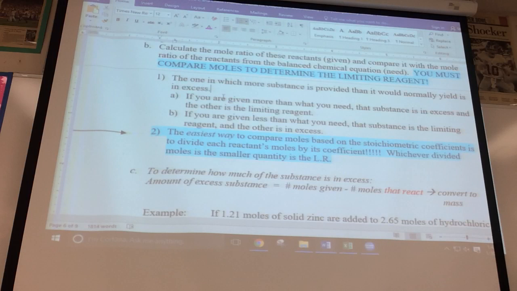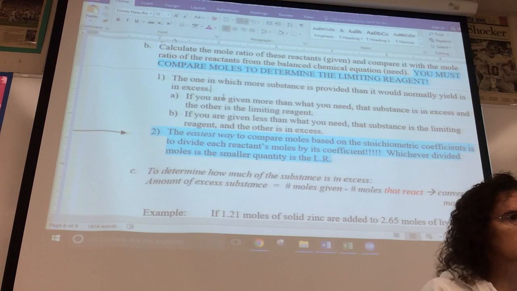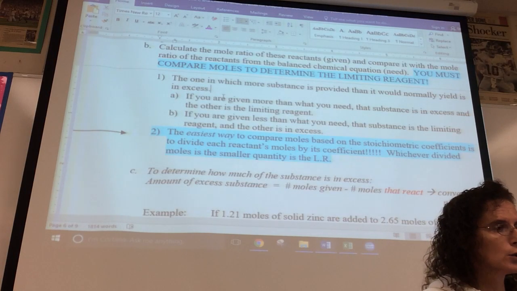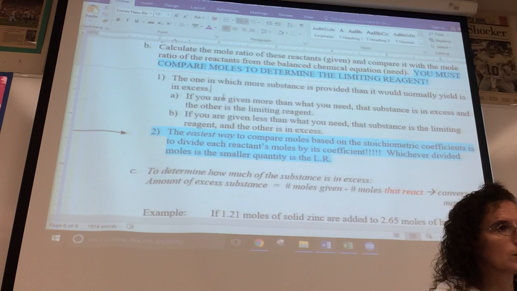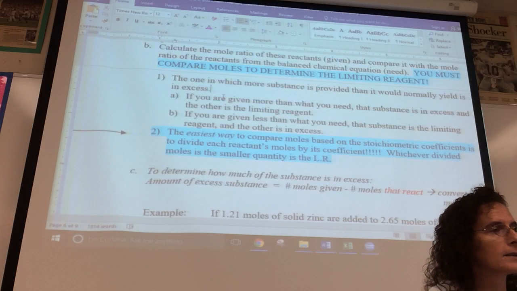Sometimes if you have way too much excess reagent in your chemical reaction, it can affect your actual yield, not your theoretical yield. It would affect your actual yield because when you massed out your product, you'd have some reactant hanging out there at the end. Your theoretical yield is based on the quantities you've been given. You figure out your limiting reagent, and from it you can determine your theoretical yield. That's what you make in a perfect world. The actual yield is what you make in the lab.